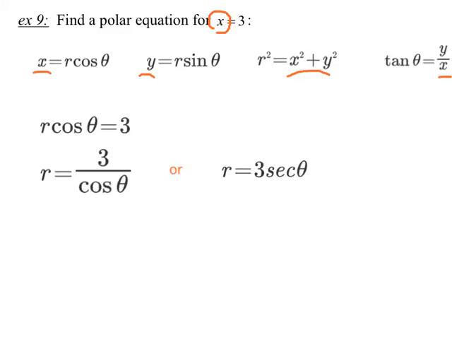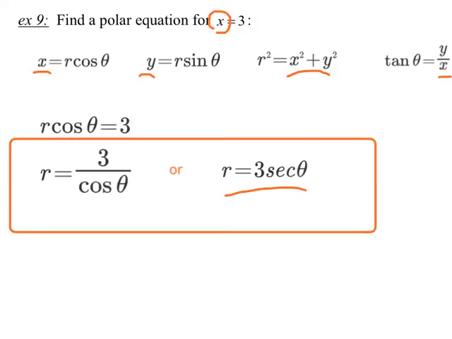And I wouldn't really worry about this rewrite. However, I would just say that if you're ever converting from polar to Cartesian and you see a form with a secant in it or a cosecant in it, I would convert that to be a 1 over cosine theta or 1 over sine theta so that you can see it for what it is, which is helpful. Okay, so there are our answers. Let's look at another one.